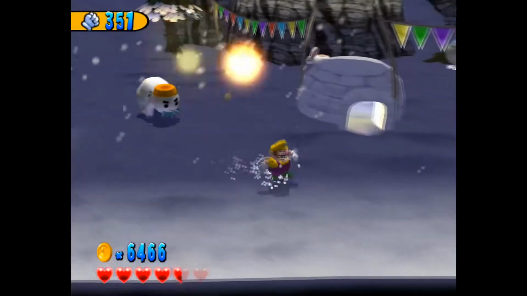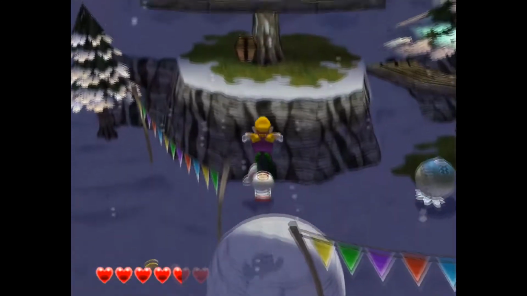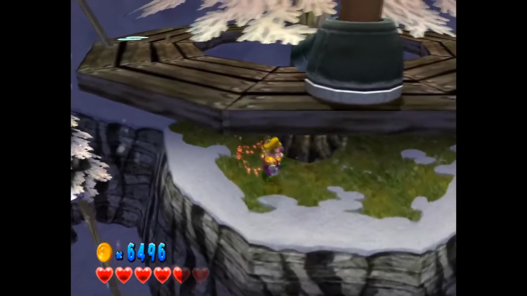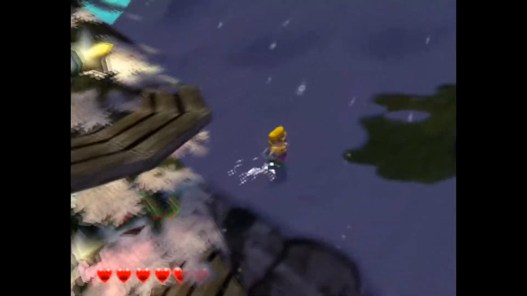So I like the enemies in this one. It's like snow people type deal. Snow beings are the enemies. Sentient snow is such a scary idea.